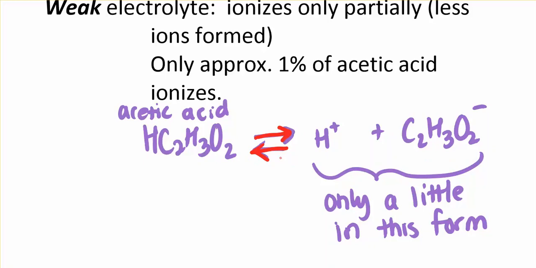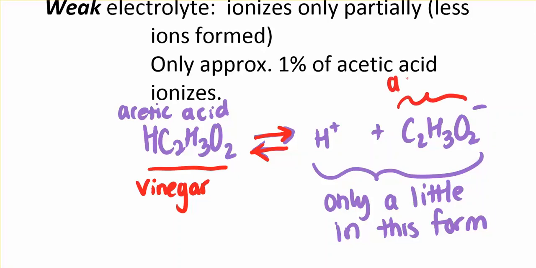Okay. One last thing about this one. Acetic acid is one of our common compounds, and you find it in vinegar. It's one of the common compounds that, in the lecture part of the class, I'd like my students to know. So know that acetic acid comes from vinegar, and you might remember this ion. This is acetate. It has a related name.